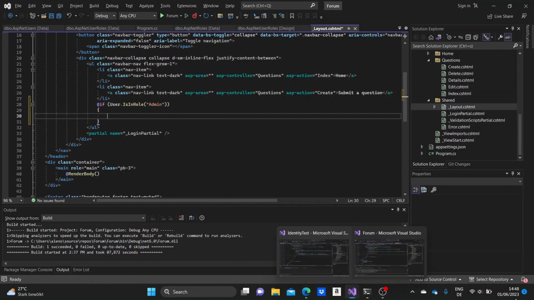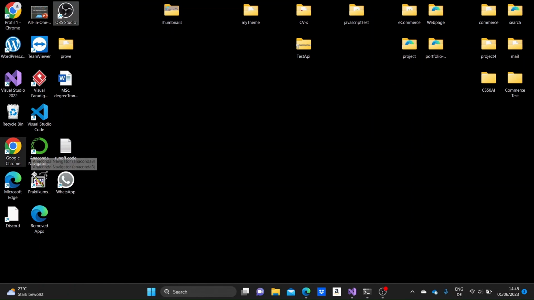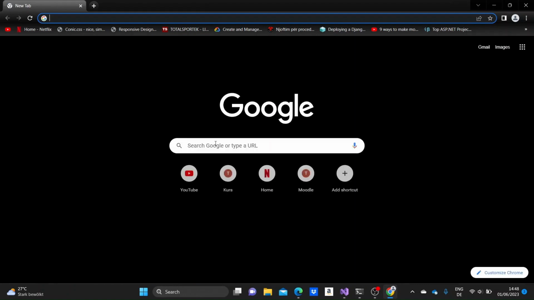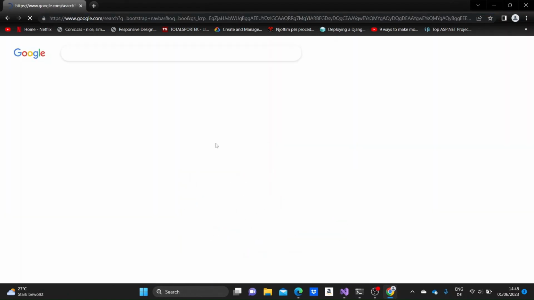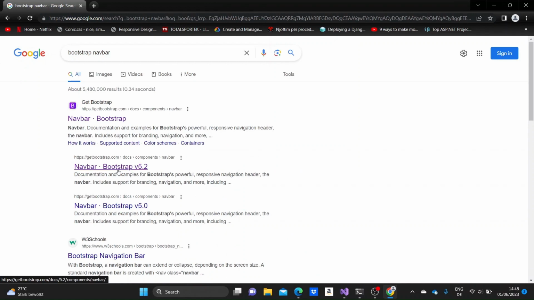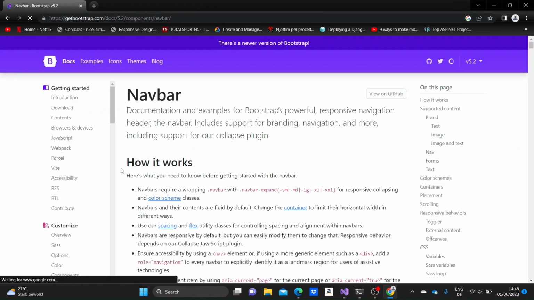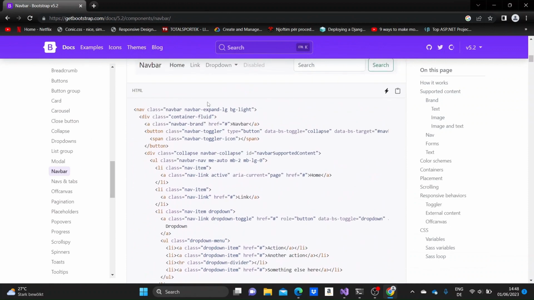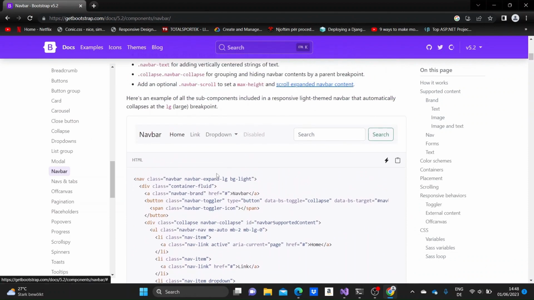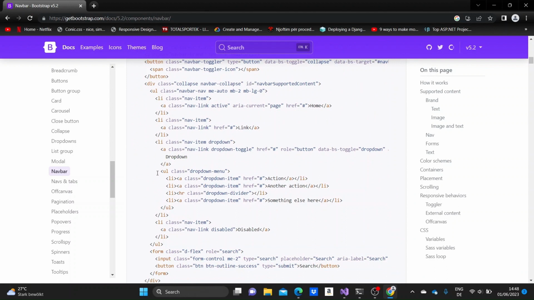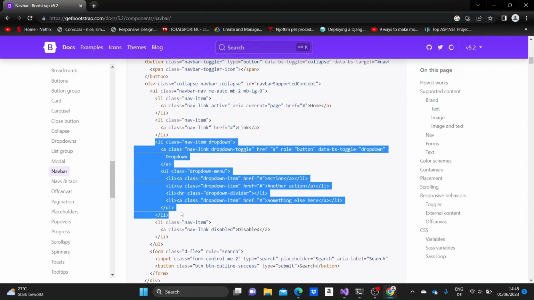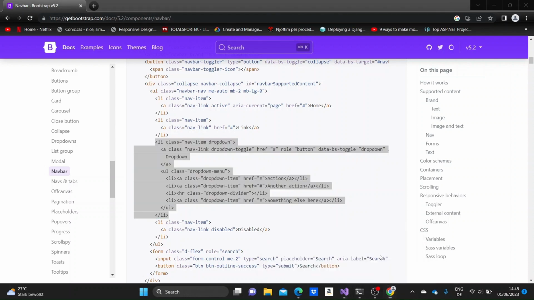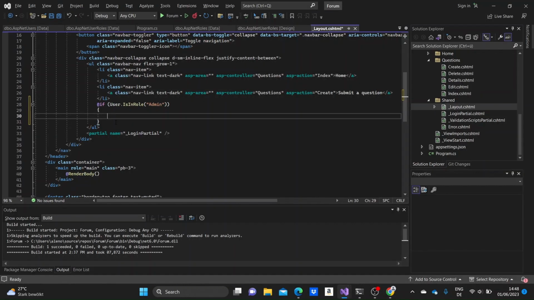And I'm just going to go to Bootstrap in order to take a drop-down navigation item, which is something new for you to learn in the tutorial, but it would be very useful in our application. So I'm just going to the navbar in Bootstrap, and here you can see the drop-down icon button. I'm just copying here this list class that begins with nav-item dropdown. I'm copying it down as it is. Just be careful to copy it from the latest version of Bootstrap.